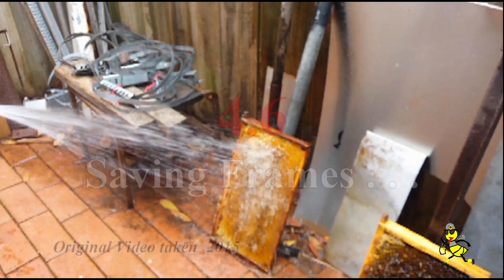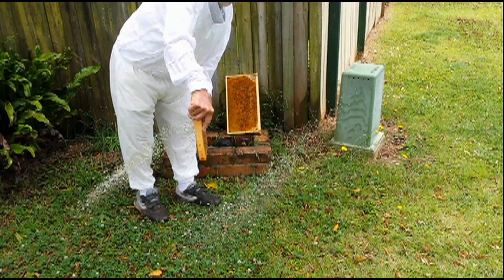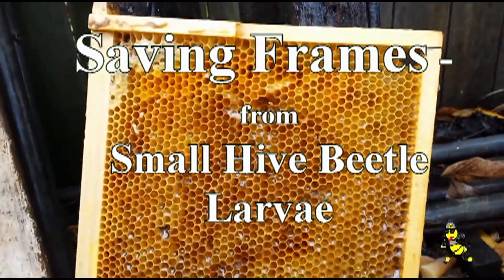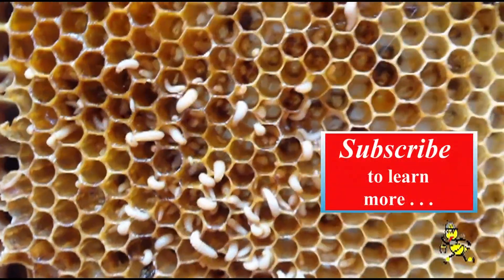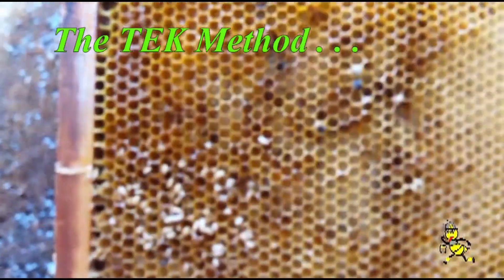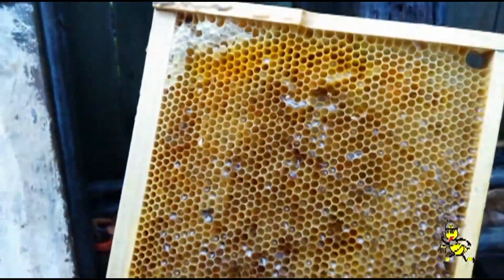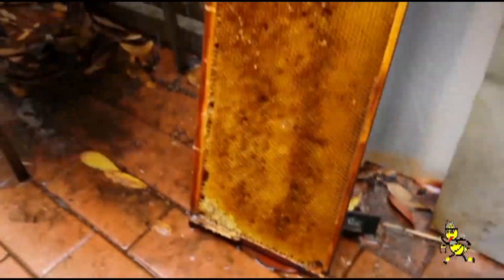The following video is condensed to show an example of best practice in beekeeping. This was a drone layer and we found it had been overtaken by a small hive beetle — as you can see how they can proliferate in the cells. The way you can save your frames is to hose out the cells as we're doing here, but then you can replace the frame back into a healthy hive and they'll be cleaned up quickly. It saves you cutting out all these frames and destroying all your work. As you can see in the water, all these grubs are getting washed out.